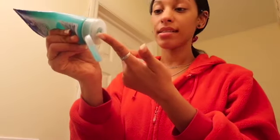I'm going to run some warm water. I'm going to take just a dab — not too much, just a dab on the finger. This is going to deep clean your pores, it's going to get all the dirt out. It feels so good because it has the exfoliating beads in there. I usually scrub for a couple of minutes — like two to three minutes — and just make sure I get everything out.